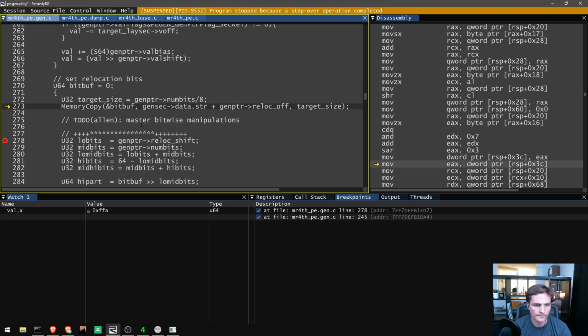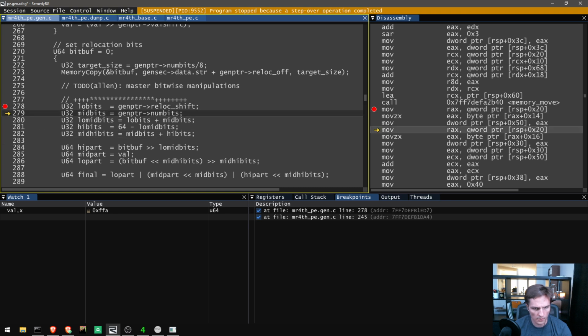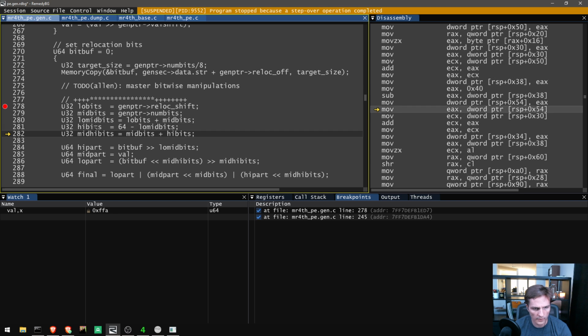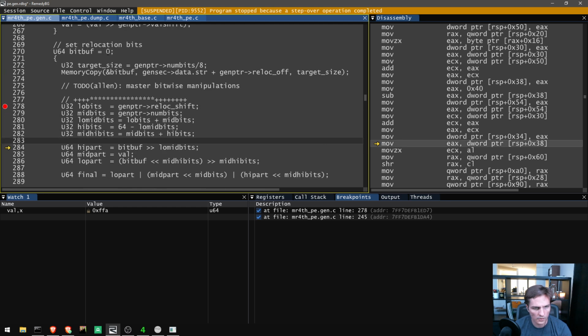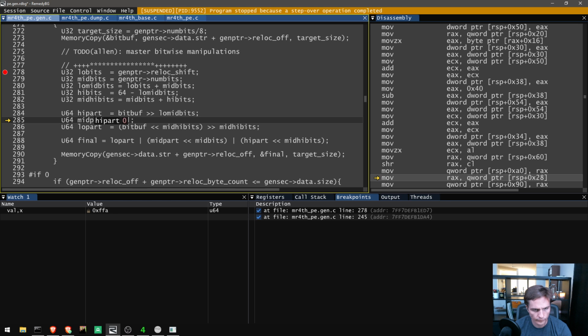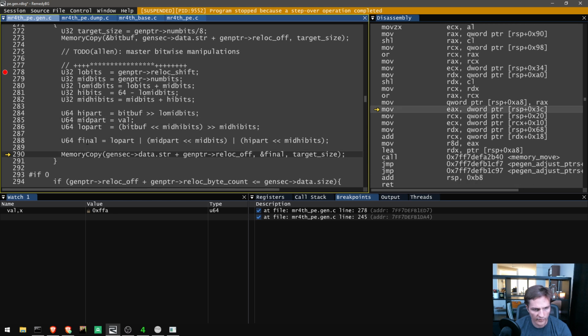And then we read in the bits. Number of low bits. Number of mid bits. Number of low mid bits. Number of high bits. Mid high bits. The bit buffer that we loaded in is a 0. Mid part, low part, final.